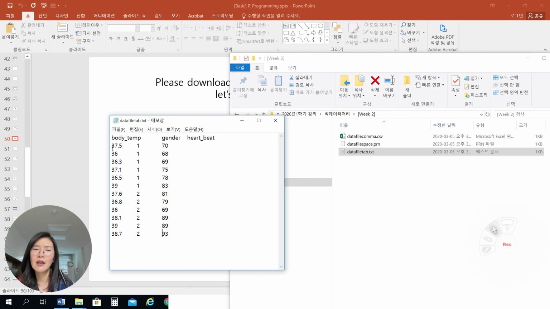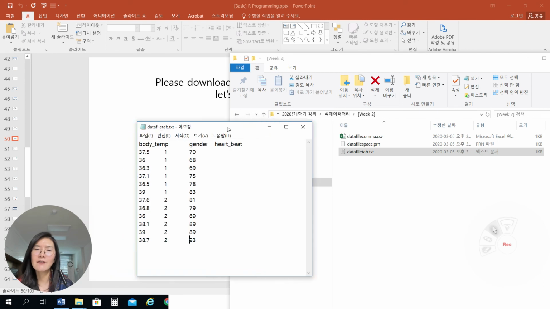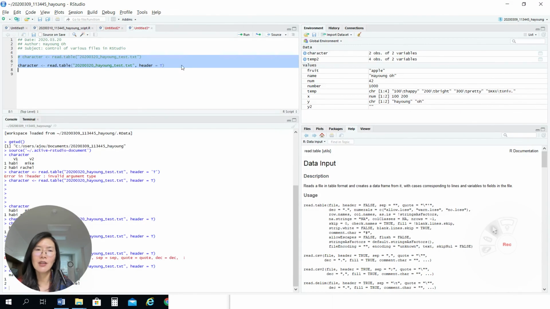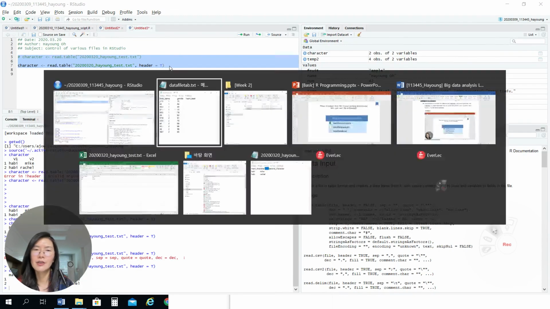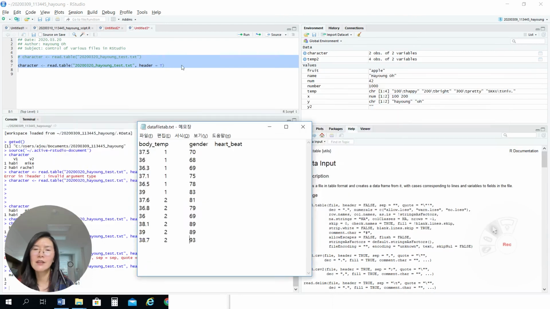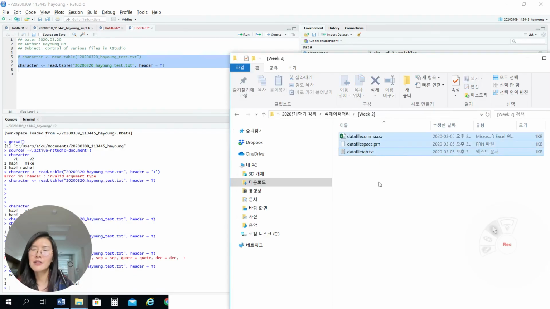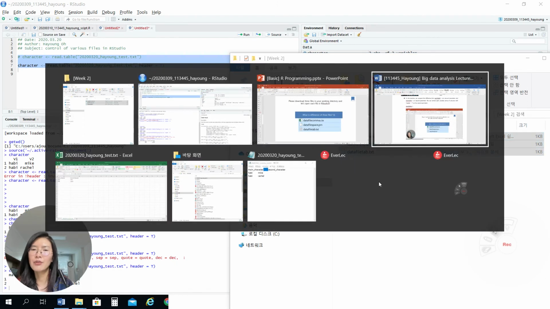So you can also open this txt file in RStudio, similar to me. So let's try this together. So before that, first you should move 3 files into your working directory. Right?